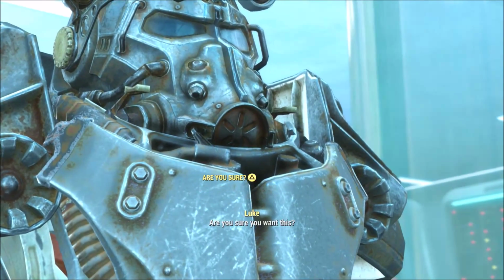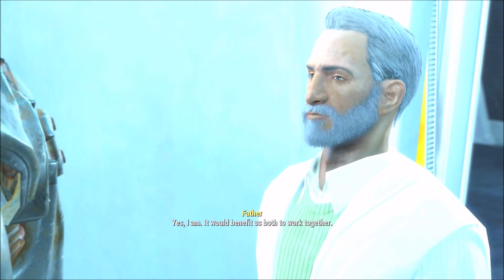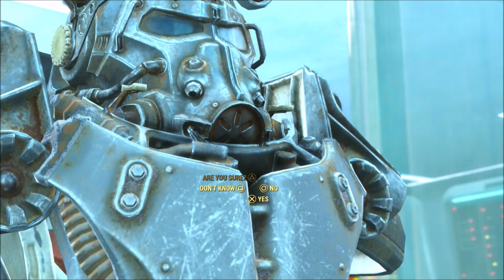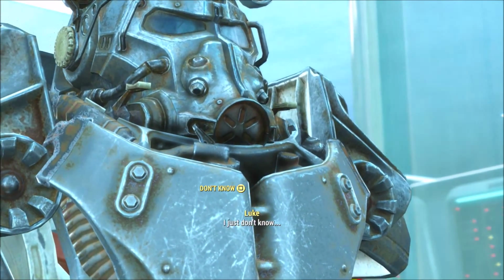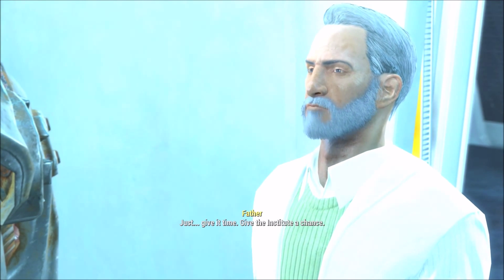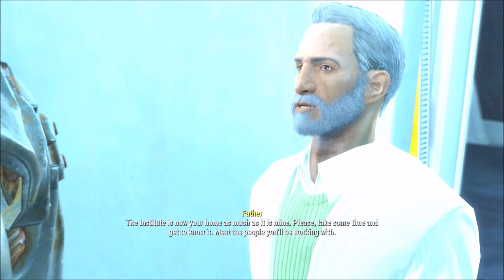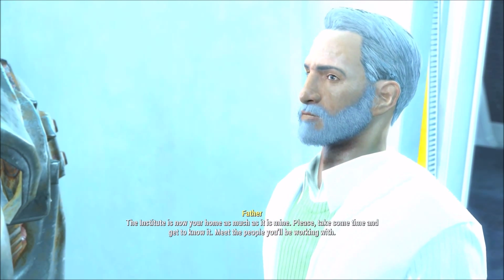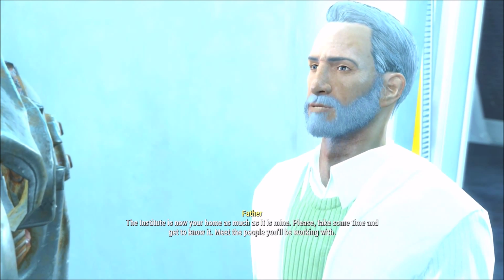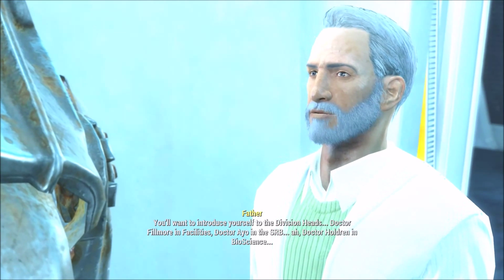I have to question it. Are you sure you want this? Yes, I am. It would benefit us both to work together. Don't know. I just don't know. Just give it time. Give the Institute a chance. The Institute is now your home as much as it is mine. Please take some time, get to know it. Meet the people you'll be working with. You'll want to introduce yourself to the division heads.